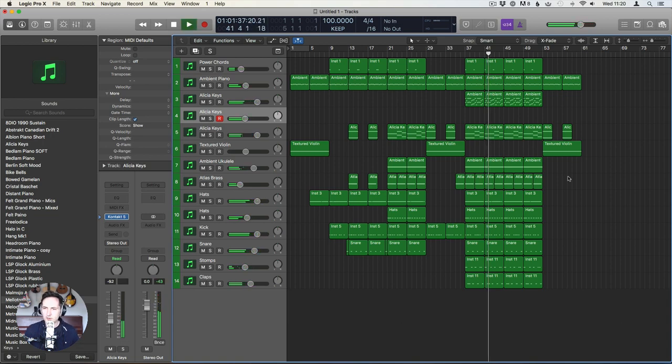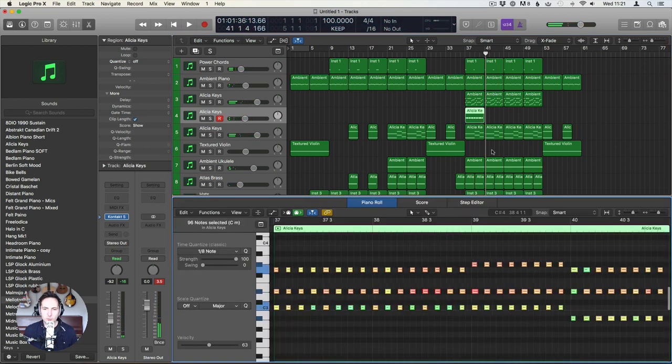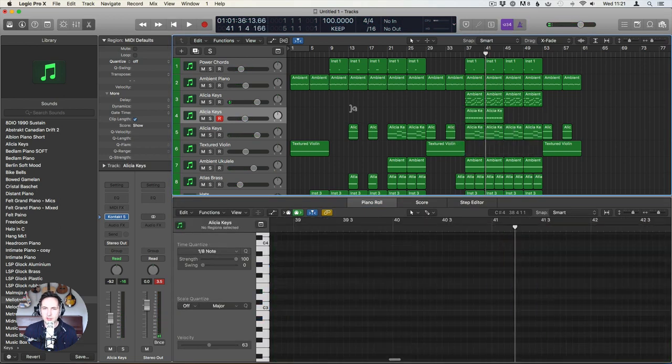I forget what chords I've got. A flat. And then E flat. Cool. Like I said, it just wants something extra to kind of pull it along.